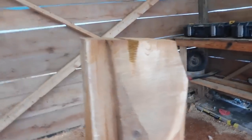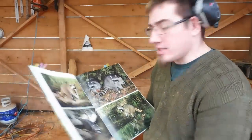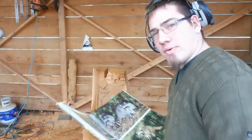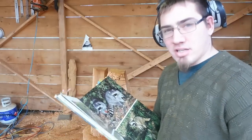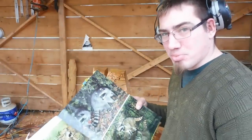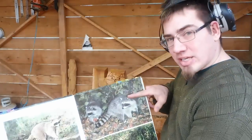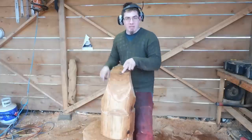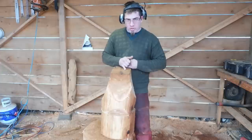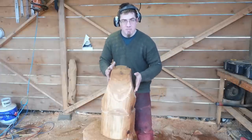Now I've got my reference photos and can figure out proportions. It's really important to get the head on point when doing this carving because the body is kind of just a lump — you can't really do much with it. But nail the head on this carving and everything else can be completely disproportionate and it'll still look great. First we're going to dig out the ears — they're at the back, one third of the way in. Cut a line, go down about an inch, then cut out and start shaping the head.